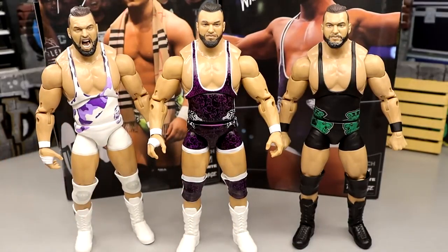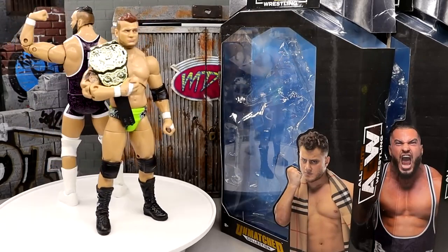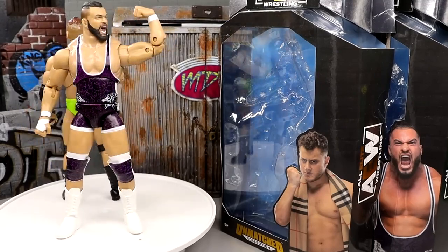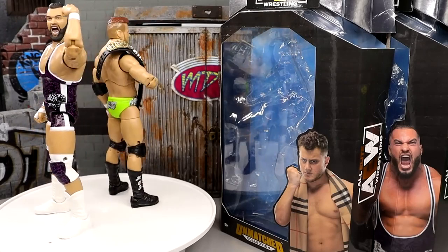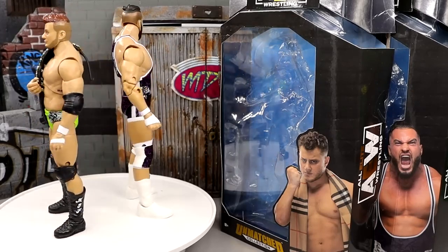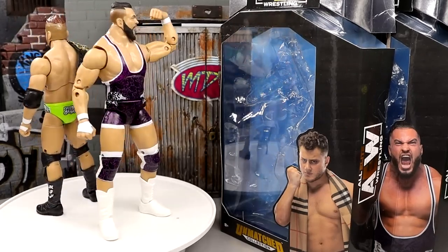I'd love to see a singletless Wardlow — straps-down style — but I'm sure that's coming down the line. This pretty much wraps up our two-in-one Walmart exclusive AEW action figure review. I enjoy both figures. If you've missed out on an MJF or Wardlow, these are perfectly grabbable. This is the most colorful MJF you can get in the main market, and probably the most colorful Wardlow right now too. We've had our bodyguard Wardlow, our Pinnacle Wardlow, and now our singles Wardlow. That's Wardlow's title, damn it, and he's coming for it!